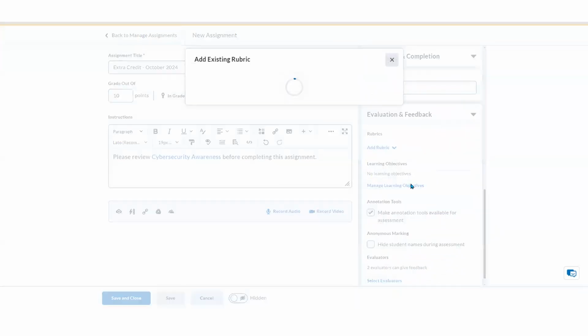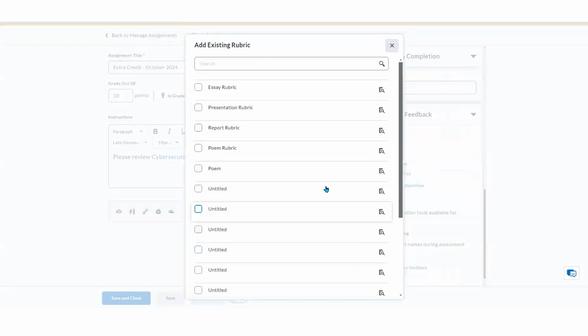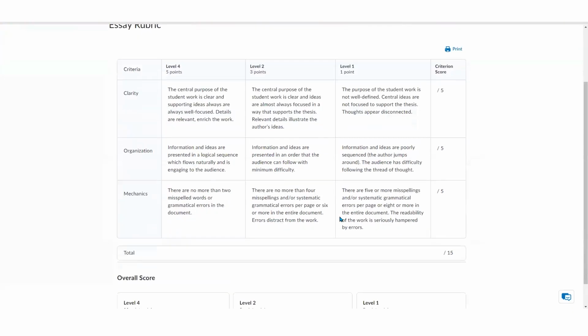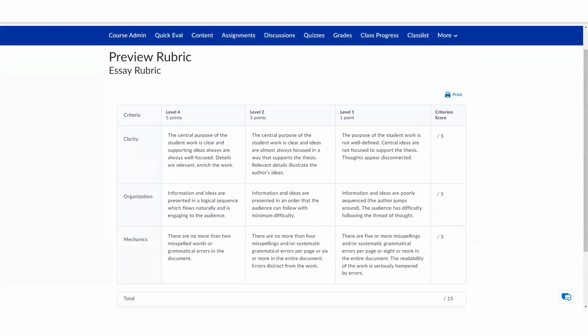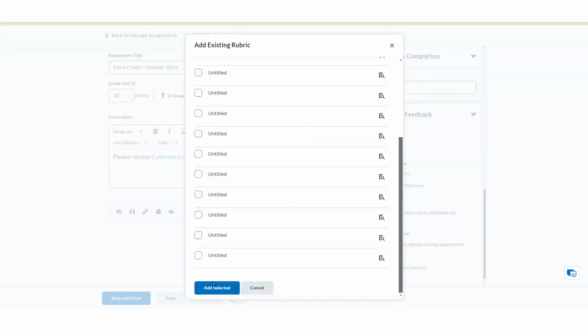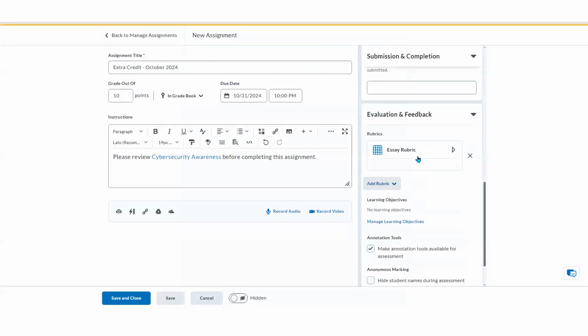So if you do have some existing rubrics, it'll come up with a pop-up where you can see the list of all your different rubrics, and you can actually even use the preview icon to take a look at it without having to exit your assignments area. So you're able to see what each rubric is. Once you decide what rubric you want, you can select it and scroll down and click the Add Selected button. And now that rubric is going to be attached to the assignment.